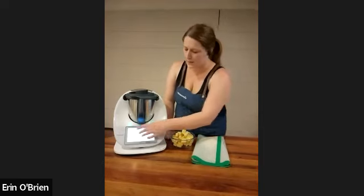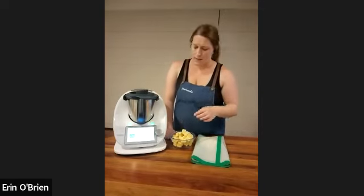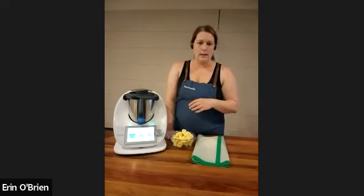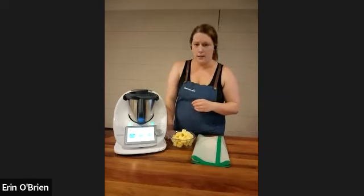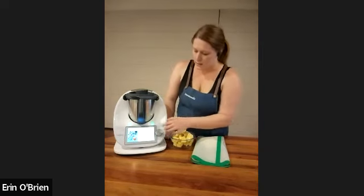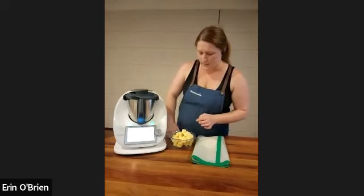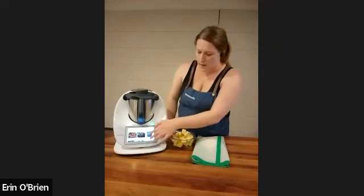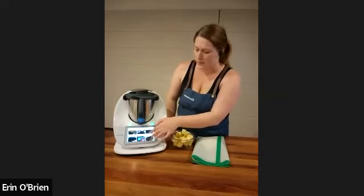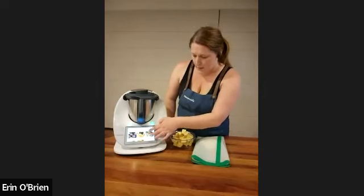This recipe is actually from the recipe community. With our TM6, for those of you who have a previous model or don't have one yet, our TM6 has the ability to import recipes from the recipe community. So I've imported this one so that I can use it for guided cooking. I just go to my home button, into my recipes and into created recipes. The recipe I'm using is the Thermo Mama Jumbo White Loaf. Like I said, it will be in the ebook that I'll pop in the chat box once I've finished here. So I'll just scroll down to find that one.